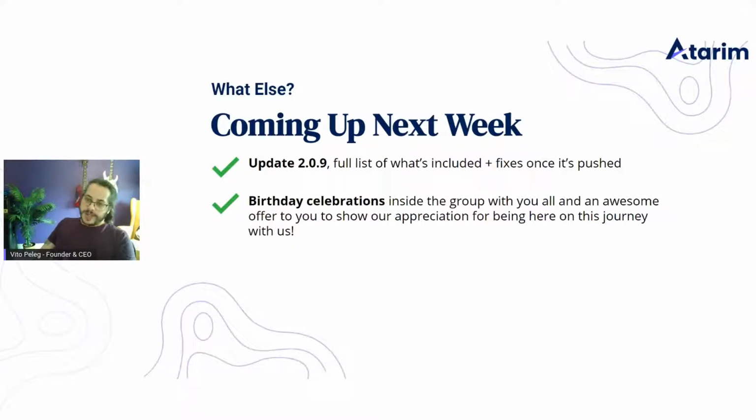But next week we have two really cool things that are coming. First of all, is a brand new update, version 2.0.9. The full list of what's included is going to be published on the day. We're planning this for Tuesday, but sometimes it happens on Wednesday. We are prioritizing releasing a solid release as opposed to just the exact date and time. But I can already tell you that we have a few bug fixes in there, as well as a cool new small feature that we'll be showing next week.